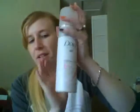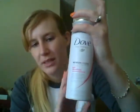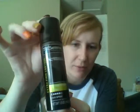I only got three things at Target. I bought two of my favorite Dove dry shampoo. This is like my lifesaver because I hate washing my hair. And especially for work, I don't want to have to restyle it every single day. So I leave my hair the same for like days on end. And then I also bought a tiny, mini, travel size hairspray for my work bag, because I couldn't remember what it was that I had a thought about needing something travel sized.